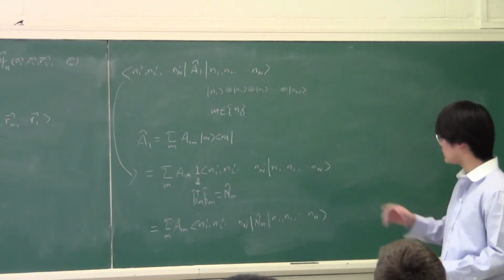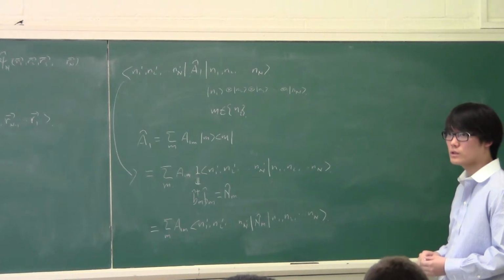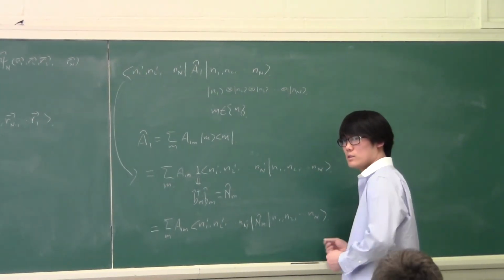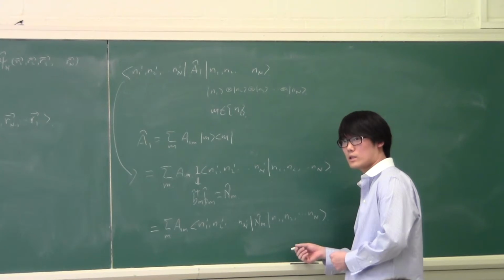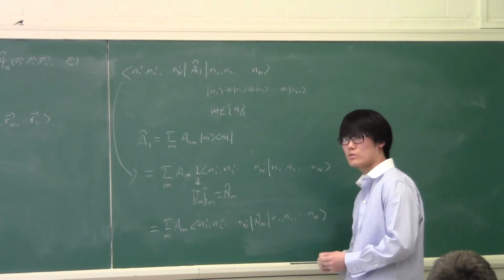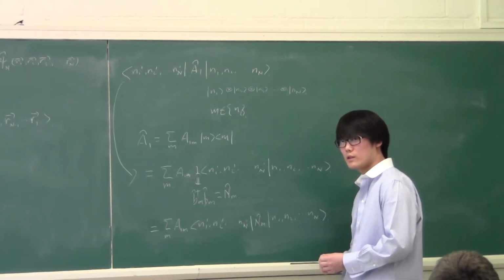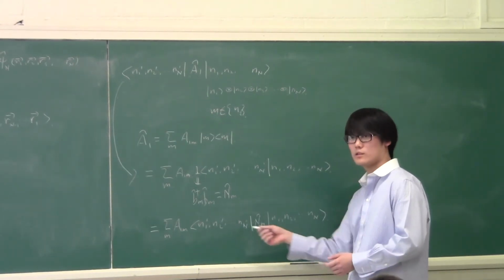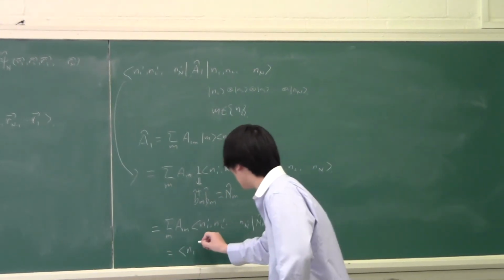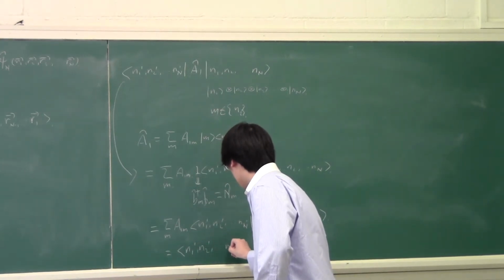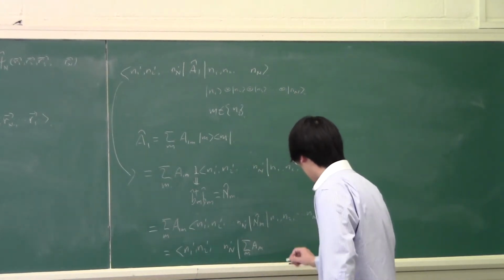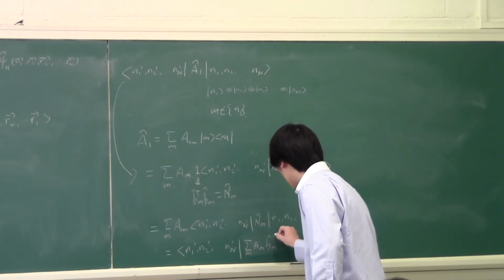Now this is convenient. This basically captures what we just said. First of all, we're going to see whether this term contributes to the sum by seeing if the m state is within this list. I can do that alternatively by counting the number of particles in the m state, and for fermions that is 1 or 0, by using this number operator. And then I'm going to check if the two states are the same. So now I can write this by moving these things inside, and this is b m dagger.